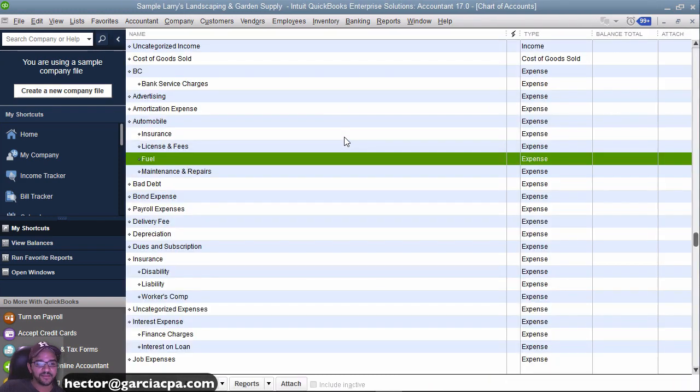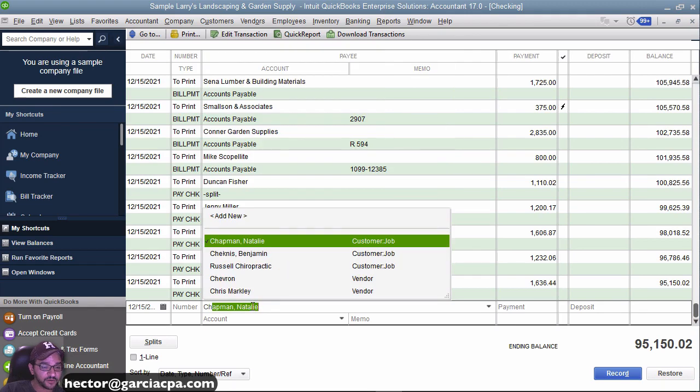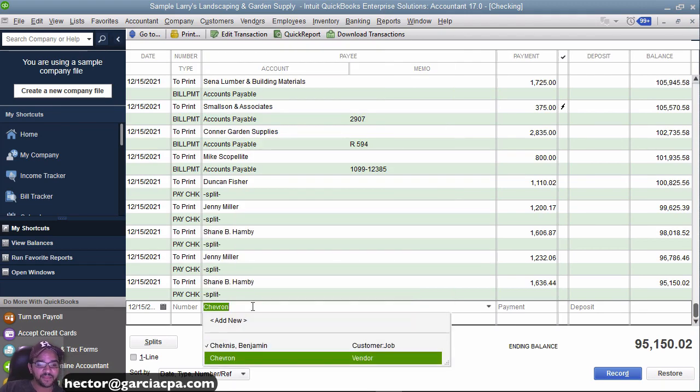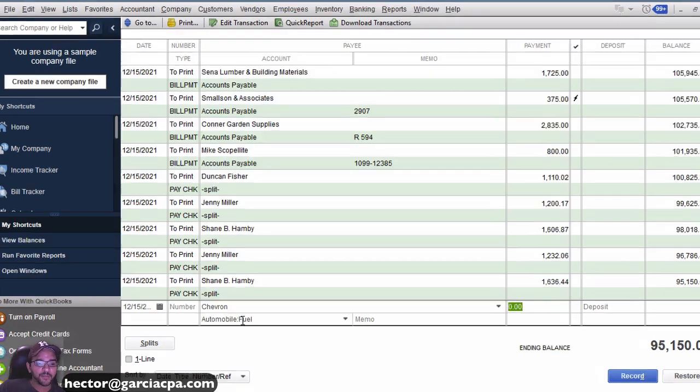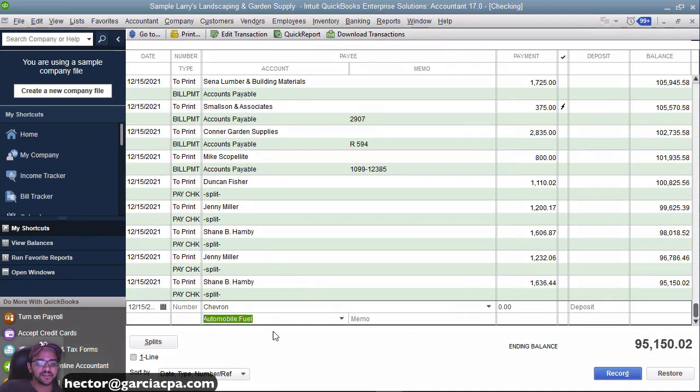So what's going to happen is now if I'm in the register and I have a transaction from, let's say, Chevron, and I just type it in there and I hit tab, automatically my category gets chosen, right? So this is basically a very interesting way of forcing specific accounts to specific vendors in QuickBooks.